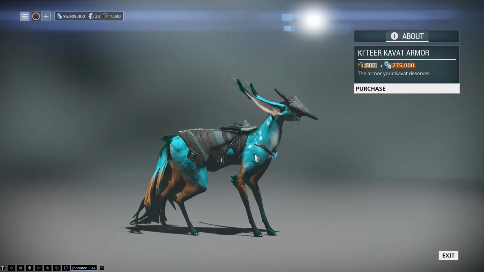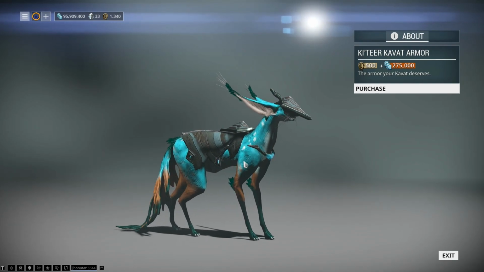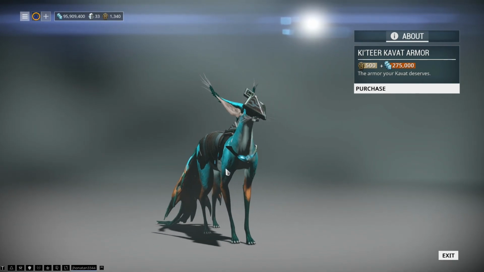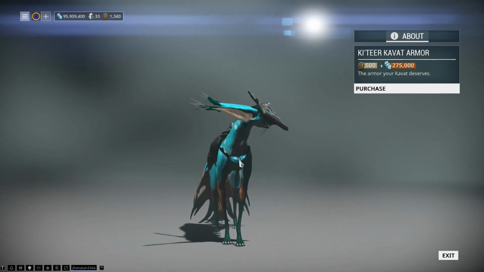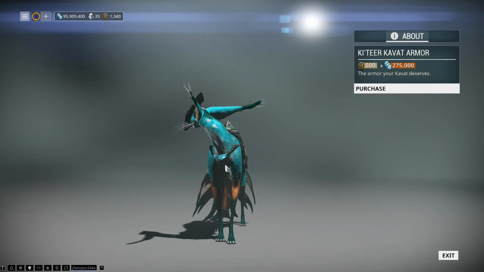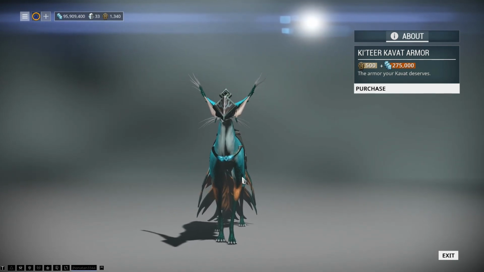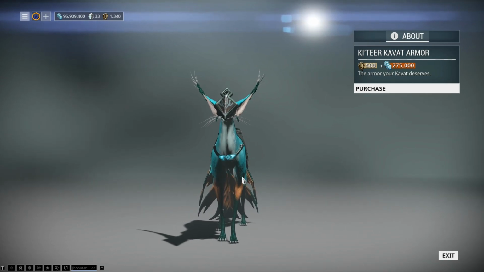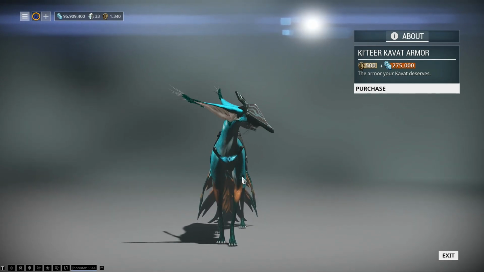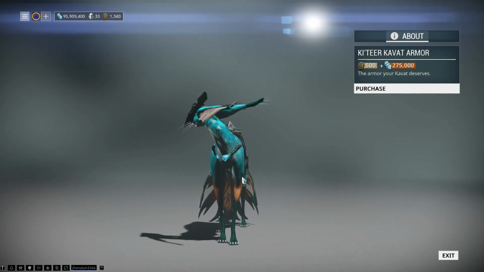It looks pretty nice. It's a nice way of getting armor for your Kubra as well if you don't deal with platinum, which a lot of people don't. Is that a collar? Oh, actually that's the best part of it, because it has that symbol in the middle. I may actually pick this up just for that collar. I wish you could wear the collars kind of like the Kubros do. The Kubro has a collar. Wish the kavat did, so then I could have that separately.